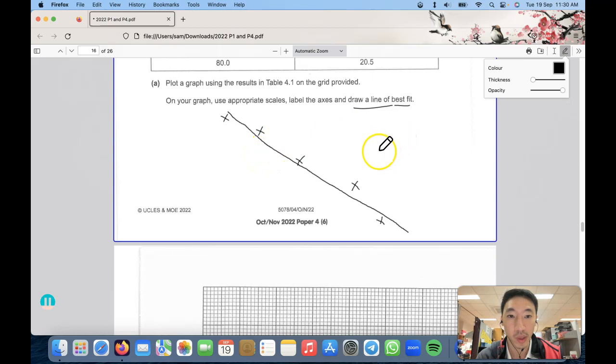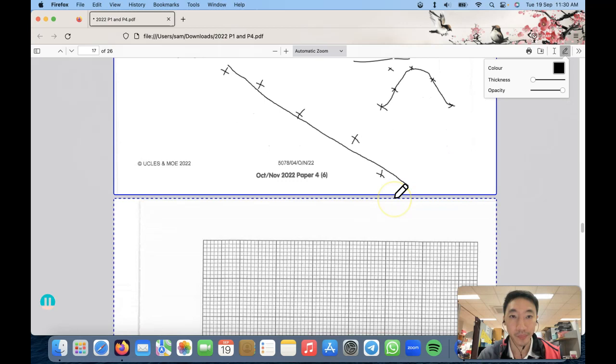Alright, there can also be a line of best fit for curves. So let's say that it's like that. Okay, so you see here there's an abnormality, right? So ignore the abnormality, just draw the curve. Wait, wrong. The tail should not go out. The tail should only start from the first point and then end on the last. Okay, so that's the line of best fit.